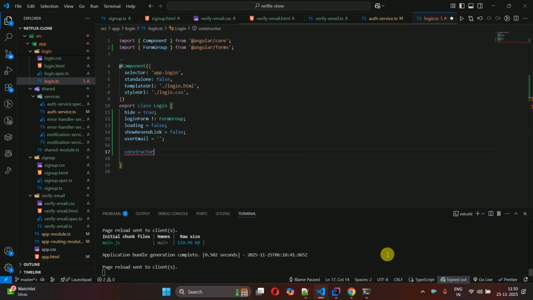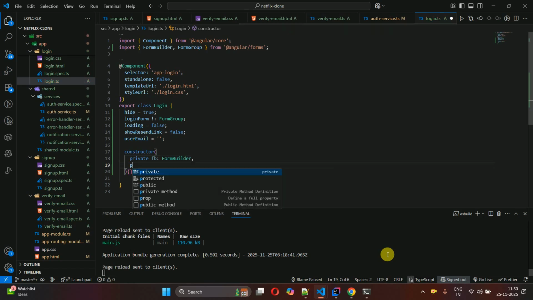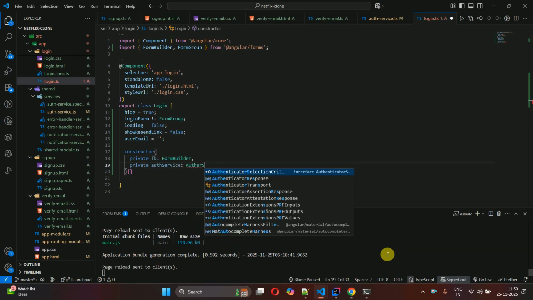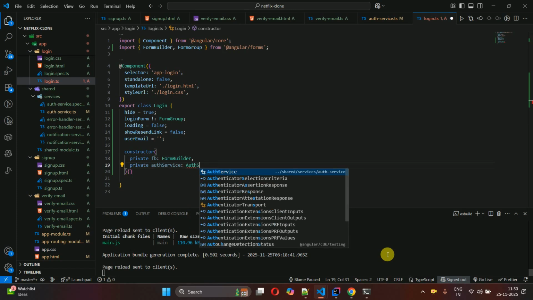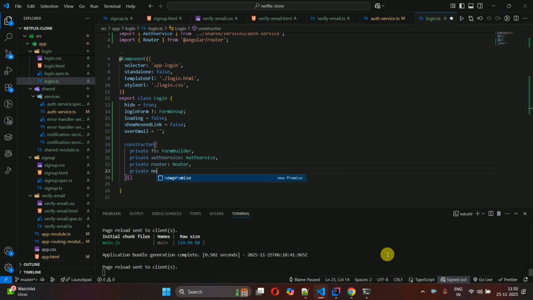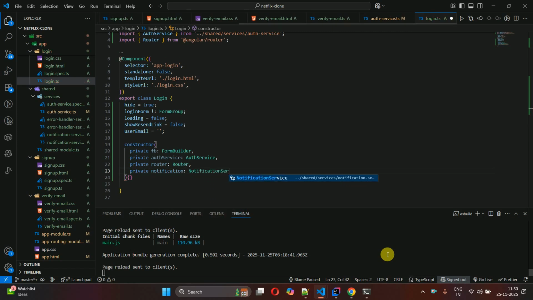So constructor over here, and we have to import a few things. The first thing is FormBuilder, and then private authService, AuthService, and then private router, Router, and we have to show notifications, so private notification, NotificationService.